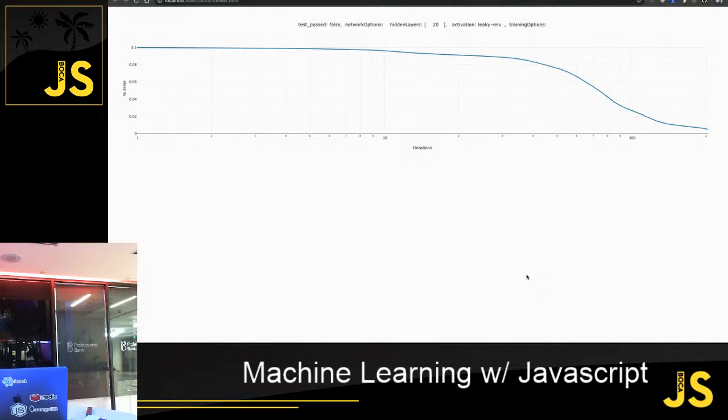The closer you get to the error that you're comfortable with, the more it goes down. It took 200 iterations to do that, and you can see the error on top.